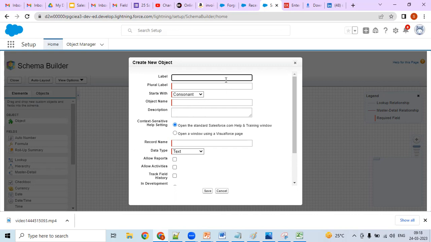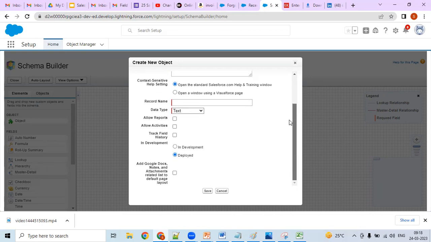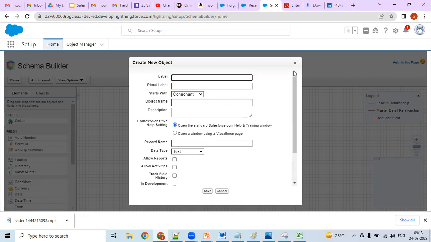Only one screen with 7 sections. Out of those 7, there are different options they have given. We will check what options it gives while creating in schema builder.